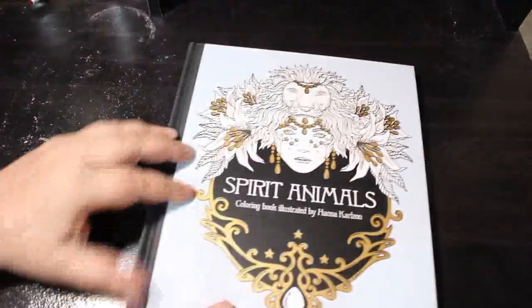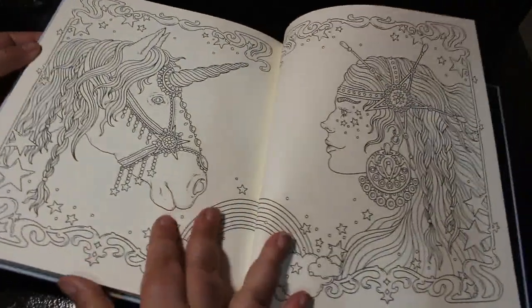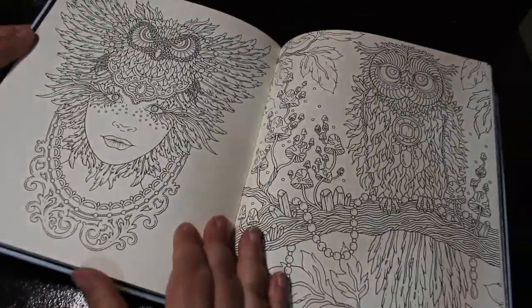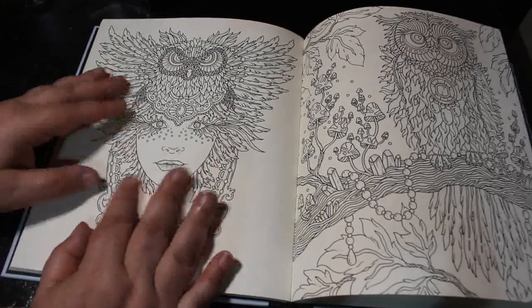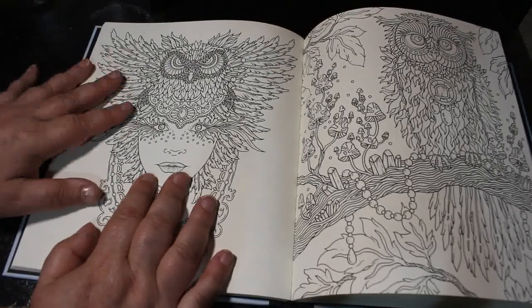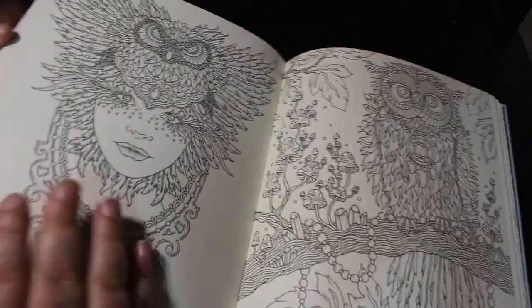And I haven't coloured in Spirit Animals yet. But see, now that's the one I'm most likely to do because I do have a bit of a thing for unicorns. I love them. So you could do them, because although they are the person and then their spirit animal, you could do them either as a double page spread or as an individual. I'll probably do them individually, but make a note of what pencils and colours I've used so that I can go back and do the same page using the same sort of colours.